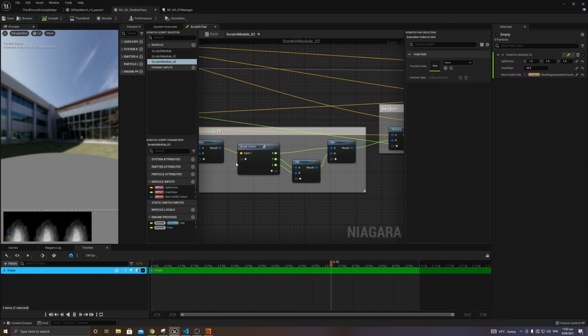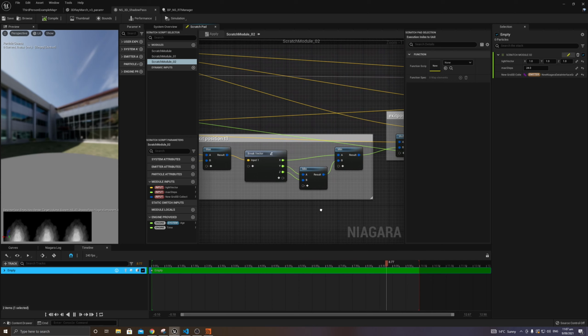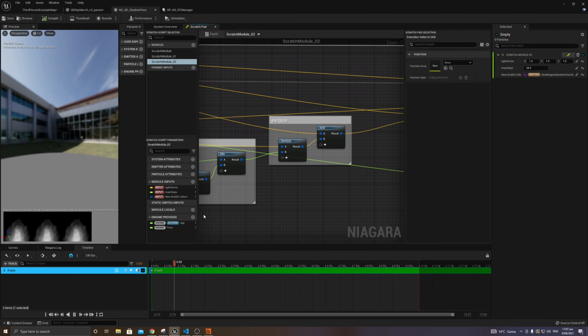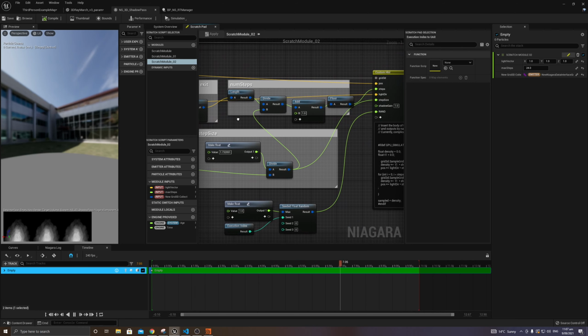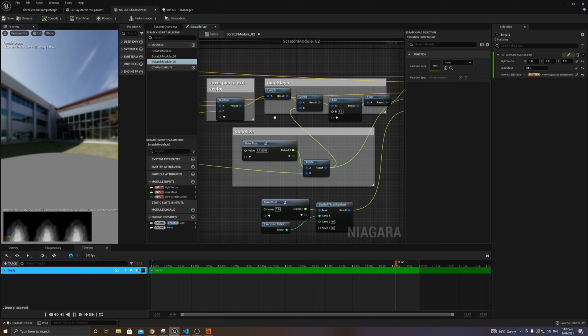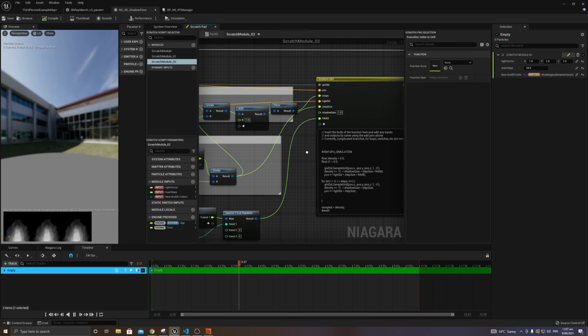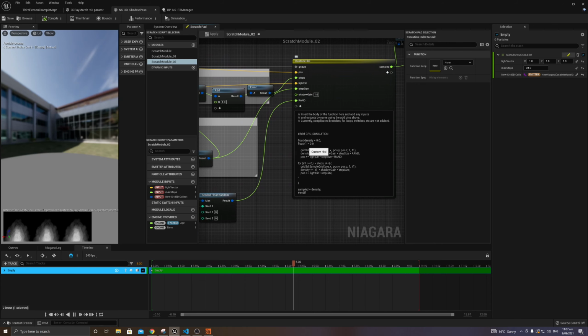And then we calculate where that ray is exiting the cube, and we subtract that position to get the vector from the voxel to the edge of the box where it would intersect. And then we do this little loop where we loop through and sample the density at each step.